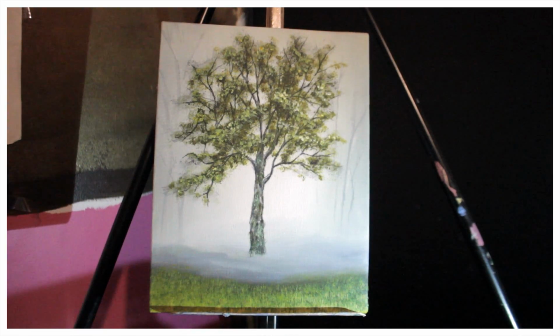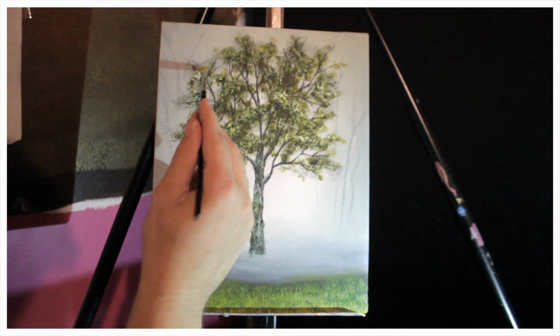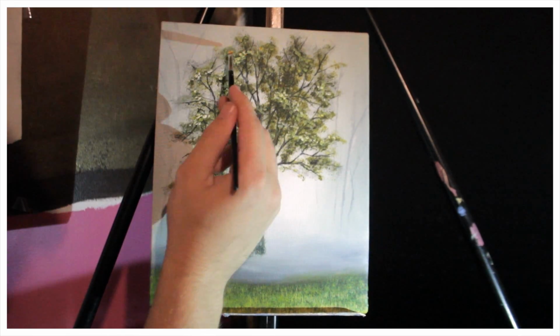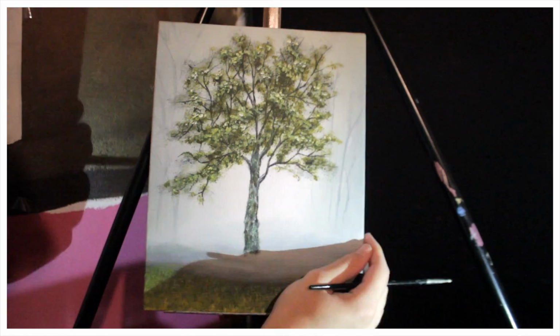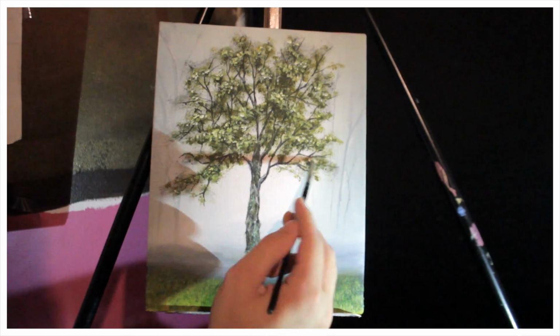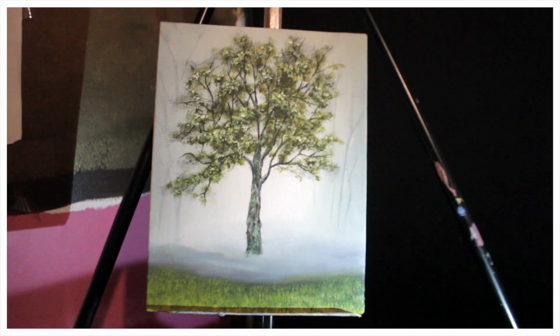So what I'd advise is pick a couple key areas that you'd really like to accentuate or highlight and go in and paint in very small little leaves. This can generally be done simply by a little tap, drag, and pull up with the brush. So it's a very simple process and you are only doing it for a number of leaves, so it's not completely time consuming as well.